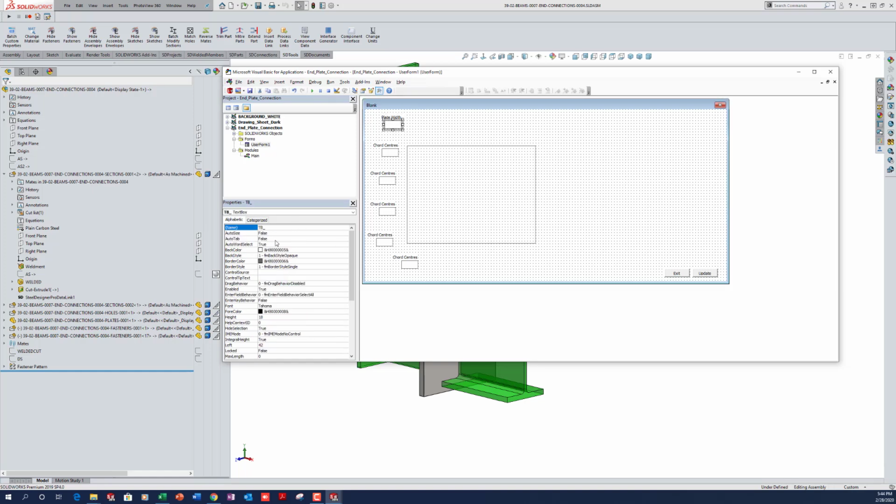Now, this text box, to connect itself to the file properties, needs to be named correctly. So it's capital TB underscore and the name of the file property, which we had as lowercase m width. Okay, and we'll go to the next one and do each of those.